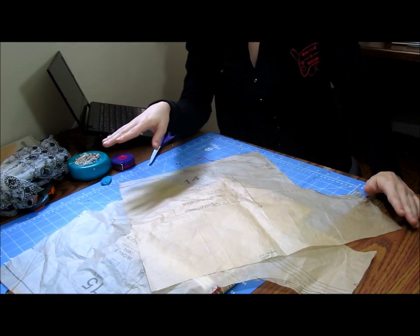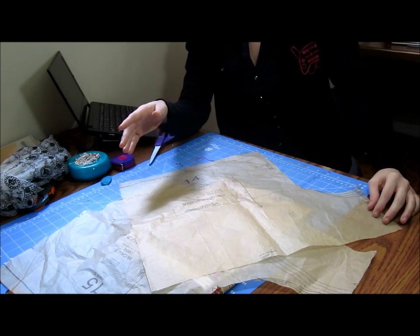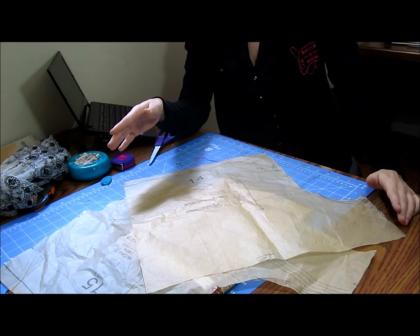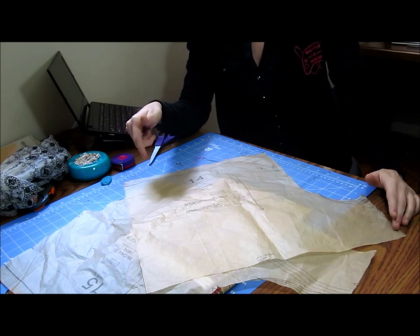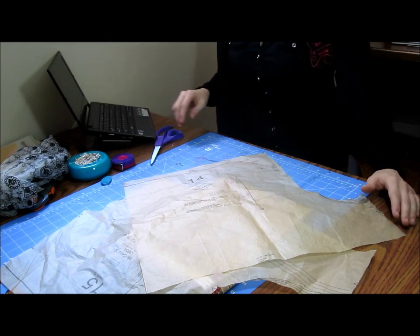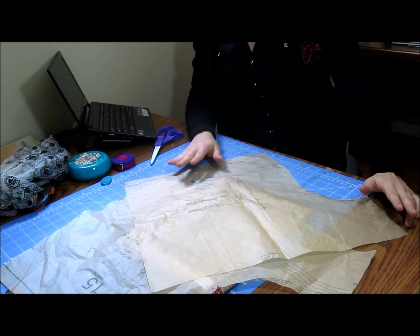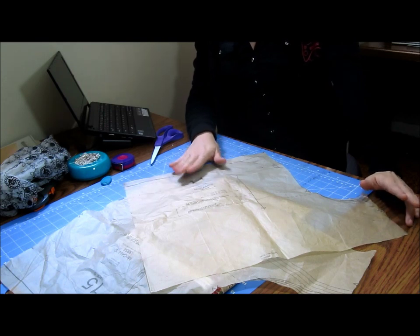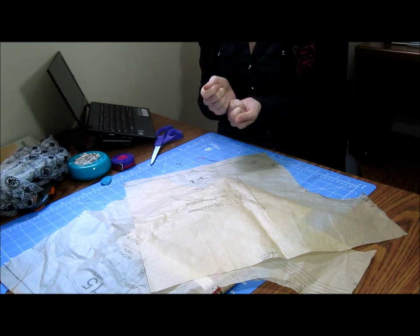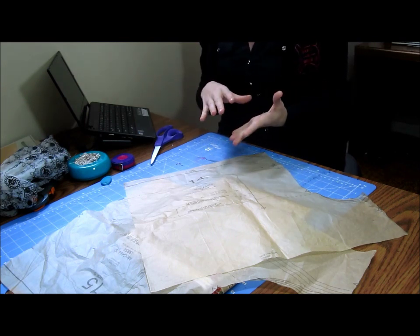You can use any pattern that comes with a bloomer pattern. Like a friend of mine gave me one of her patterns, and that's from a costume pattern. I don't like that one as much because the edges are curved on this side and it's a little more difficult to work with. Whatever pattern you get, I highly recommend you pull it out and take a look at the instruction booklet, and it'll show all the pattern pieces lined out on the fabric, how you're supposed to cut them.